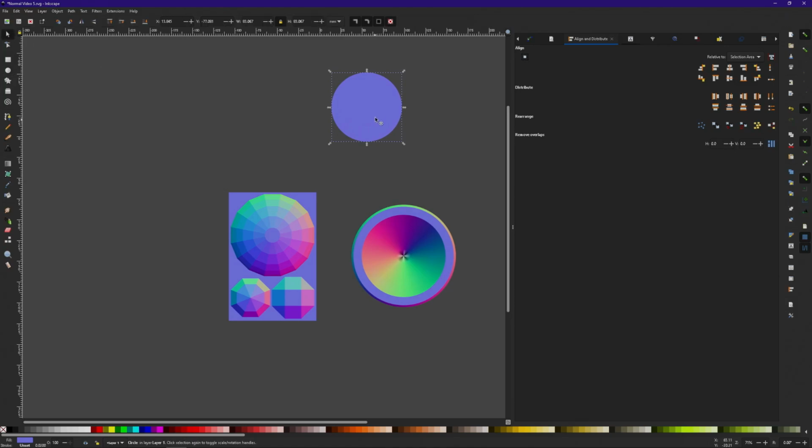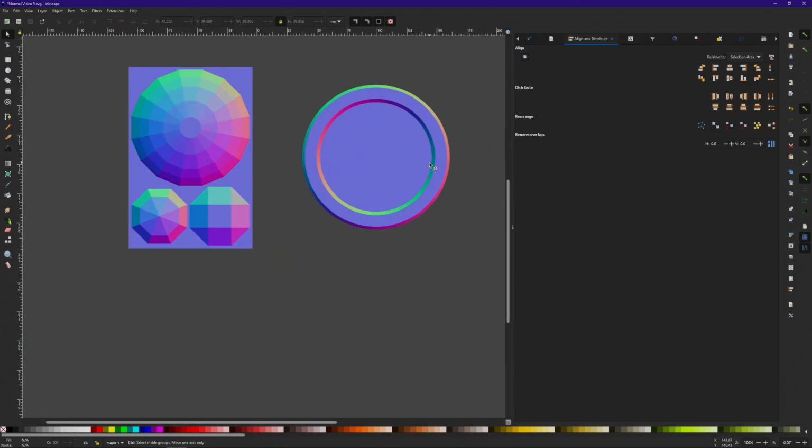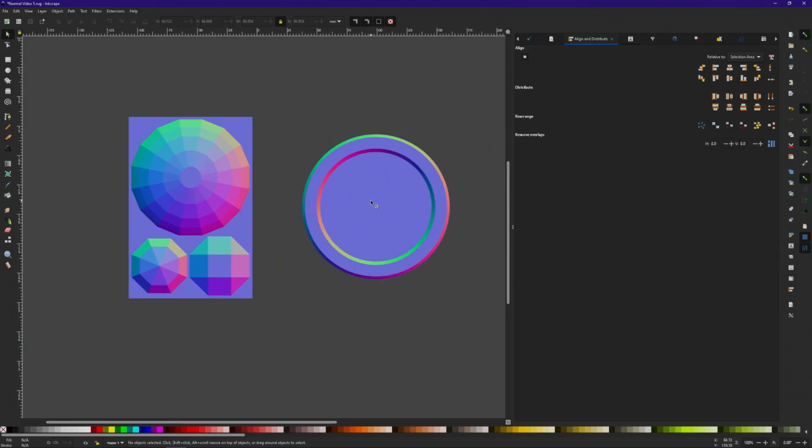So let's create this circle here and put it right in the middle. Now we can resize it to where our bevels on the inside are about the same as the bevels on the outside. Then I can take this circle and I can align it again. And now, as you can see, I have a medallion that I can now use on my grip. And this was very easy to do. It was basically two of those normal map circles, one that is inverted and one that is normal. And two of these blue circles to sort of flatten it out here in the middle.